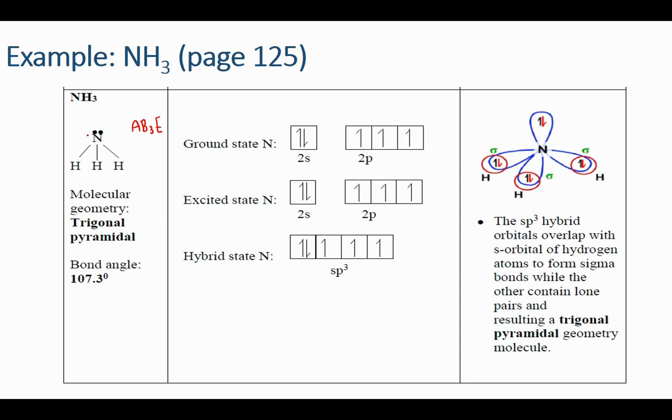So, antara nitrogen dengan hidrogen ni ada 3 sigma bond. So, sekarang nitrogen hanya perlukan 3 petak yang half-fill macam ni. So, kalau kita tengok pada ground state dah cukup dah 3. That's why tak ada excited state. Okay. So, untuk hybrid state, kita akan hybrid semua sekali termasuk dengan lone pair. So, that's why kita ada lone pair pada nitrogen atom. Okay, dengan 3 sigma bond kat sini lah.